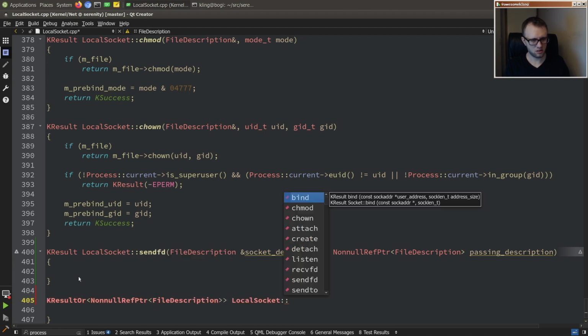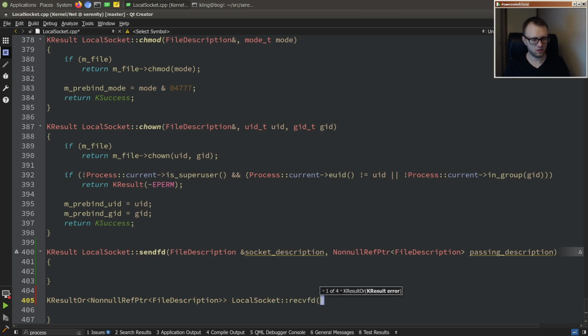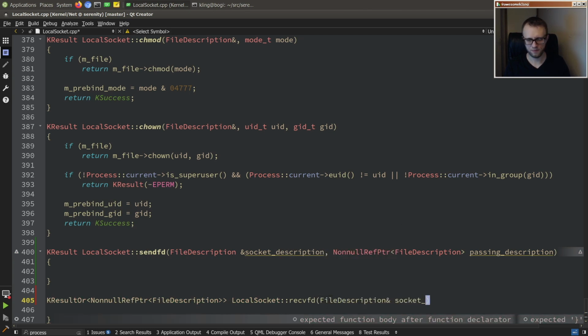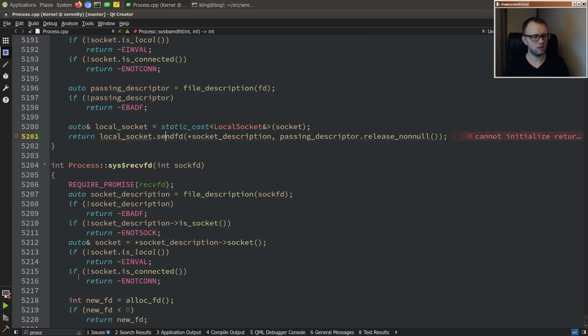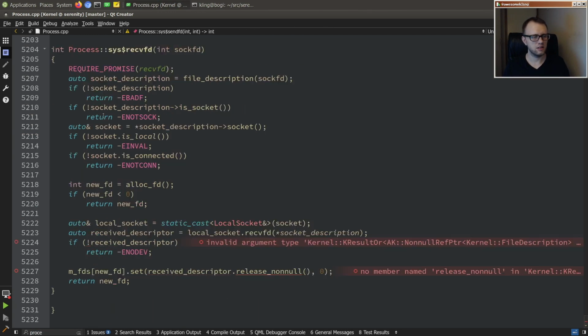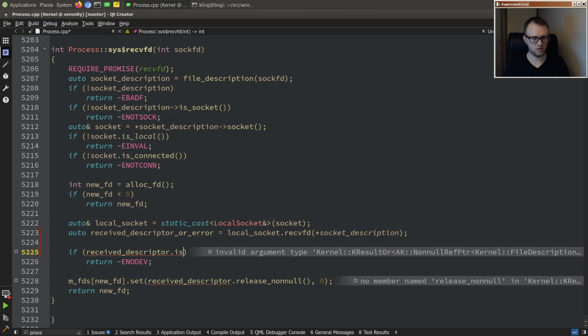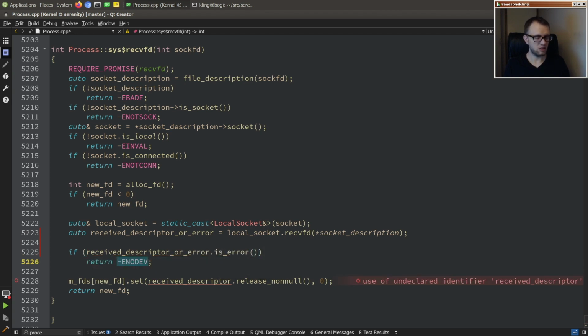Local socket receive file descriptor. Okay, and let's see that we were calling these nicely. So receive descriptor or error. So if it's an error, then we can just return the error.